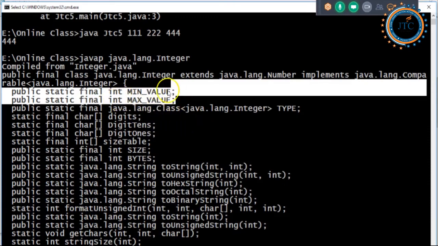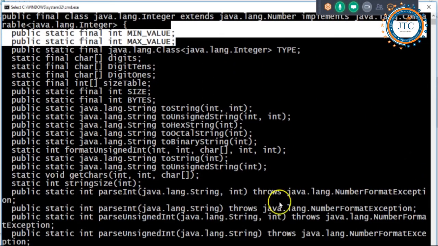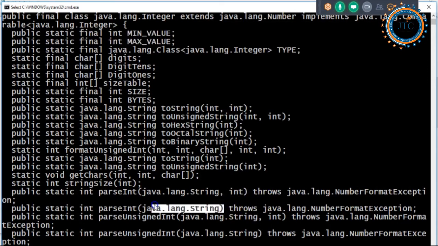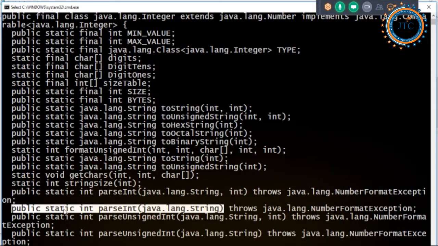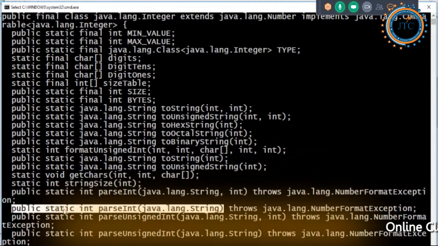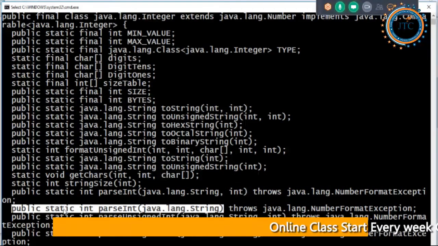See here, the max value, but other than that, inside this there is Integer dot parseInt, which means that parseInt must be a method. This is one method, the parseInt method, and it is a static method. As such we don't know exactly what static is, but later on we will discuss it. At this time, just understand that if it is static, it can be accessed directly by the name of the class.